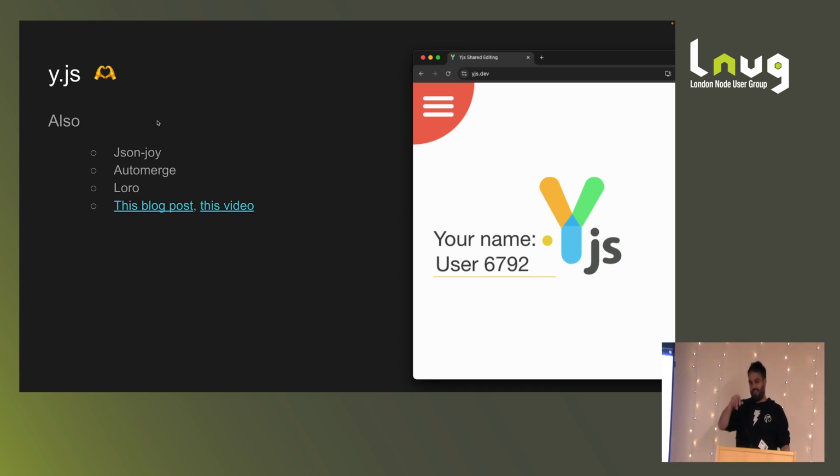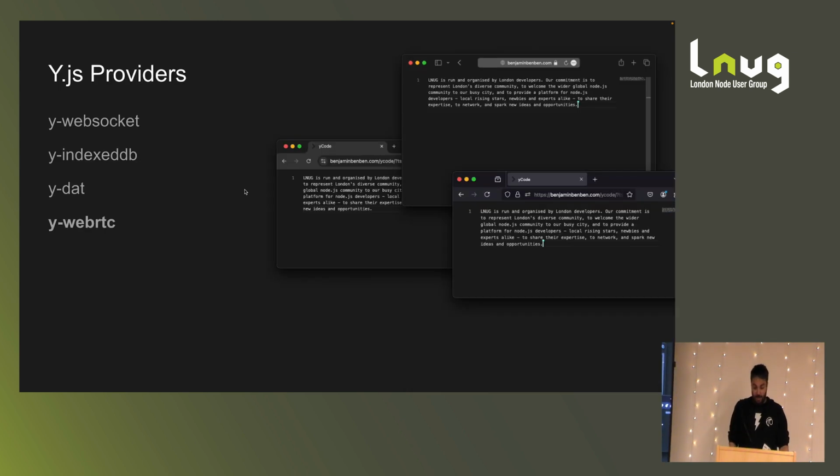The reason I called it Y code is because it's using YJS. This is a library that handles these objects and allows you to synchronize and plug them together. There are also some other ones. JSON Joy seems popular. Automerge is really cool; it gives you some really good primitives for combining objects and sharing them. I've never used Laurel, but I found it this morning. And there's also a blog post and a video with a really good comparison of using these different libraries for collaboration, and a video which is a really deep dive if you're interested in that.